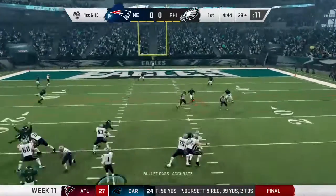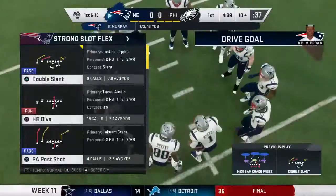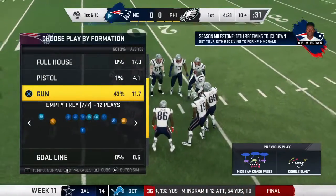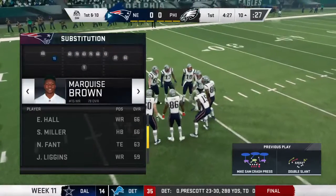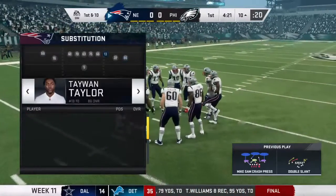Murray now on 1st down. Looking middle, and that's complete. And they'll get this down to the 10. Another nice gain, 13 yards that time, and another 1st down. You can see the time and effort and thought that they put into their passing game because it was evident right there. It looks like a simple pitch and catch, but you and I both know that they have planned for this and worked hard to make it happen.